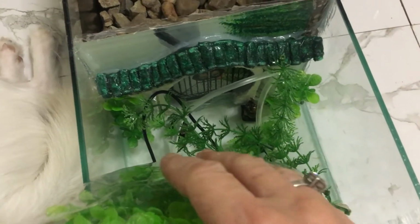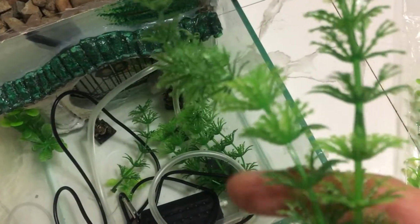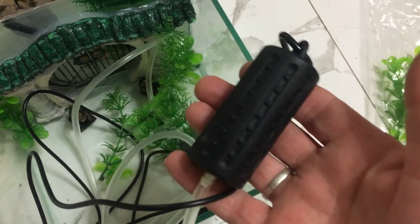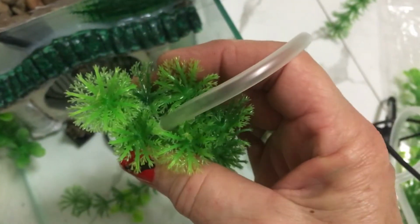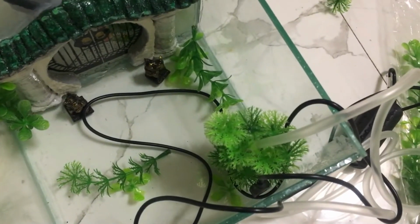I'm going to be setting up the fish tank. I just bought these plants from the dollar store, so I've got two different kinds, and what I've done is they come really long, so I've pulled these pieces off, and I've got my little air filter which I just bought off eBay, and I've attached it inside the plant and just put a little bit of glue at the top so that you don't notice the air filter.